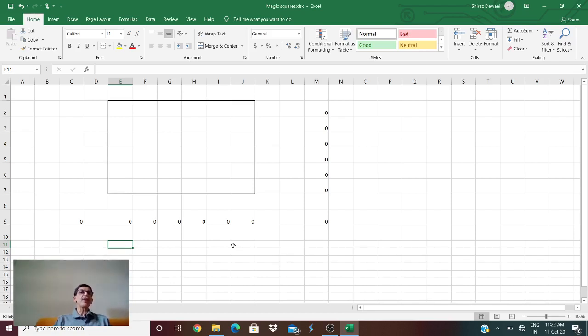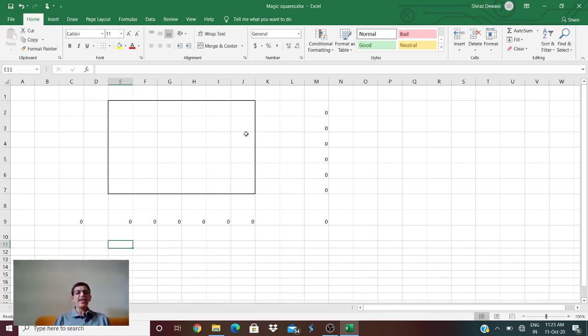See, even 2 is an even number, not a multiple of 4, but you cannot make a magic square of 2 by 2 type. That is not possible. So the minimum that we need is a 6 by 6 square. So 6, 10, 14, 18 and so on. Now we'll see how to do this, and this is a really challenging one, and this is very interesting.